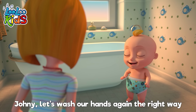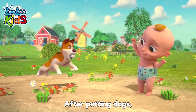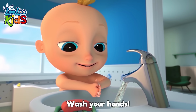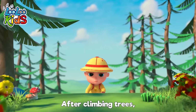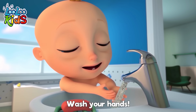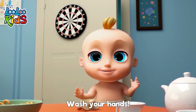Johnny, let's wash our hands in the right way as we sing the washing hands song. Yay, yay, I like it. After petting dogs, ruff, ruff, wash your hands. After holding frogs, ribbit, ribbit, wash your hands. After climbing trees, clap, clap, wash your hands just before you eat. Yum, yum, wash your hands.